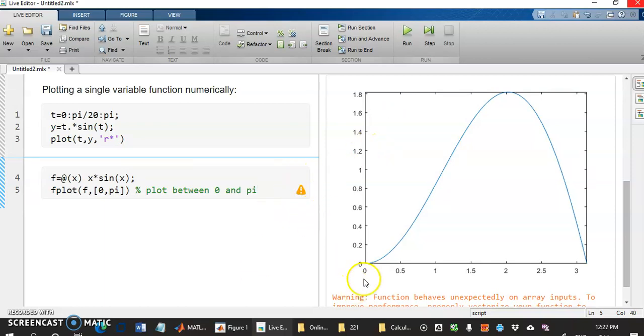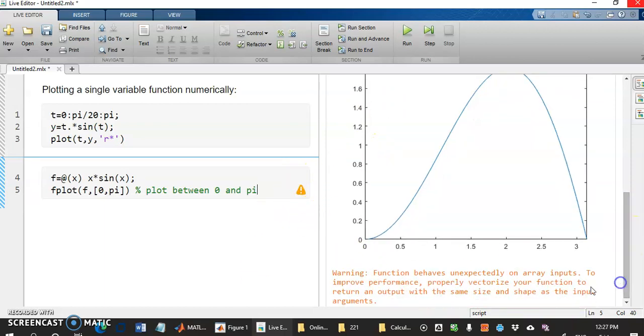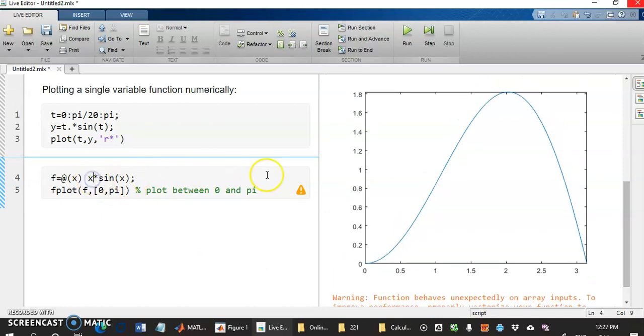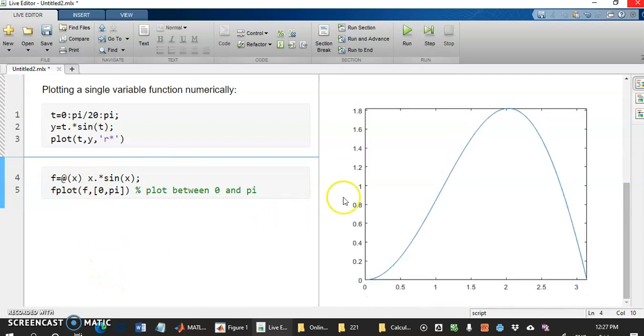There is a warning here saying that function behaves unexpectedly on array input. To improve performance, properly vectorize your function. This just says that we still have that inconsistency of dimension. So let's put a dot to avoid that. And let's run this part again. You can see that the warning disappears.